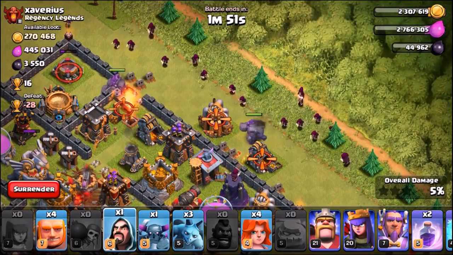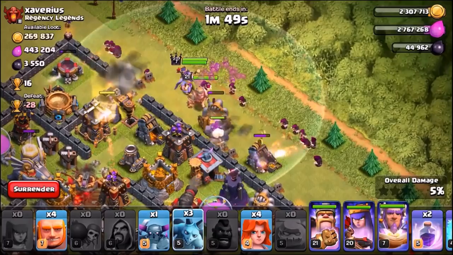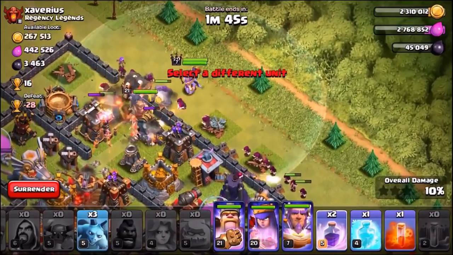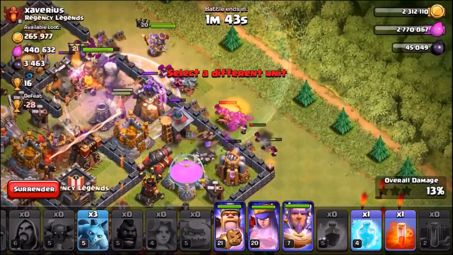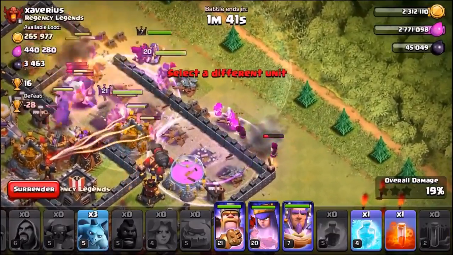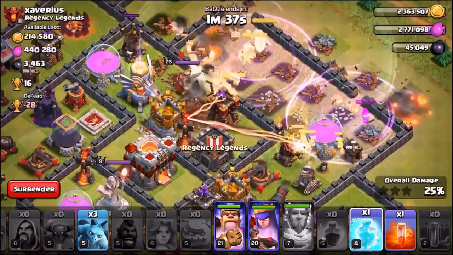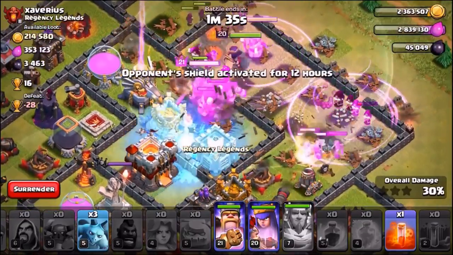So we're going to drop a golem there and a golem there. Now we are going to go for a wide spread. Going to go King, Queen, Grand Warden. Going to send in the Valkyries. Going with a P.E.K.K.A. and send in the 4 giants. Going to drop down a rage spell. No, we're going to have to use a second rage spell on those wizards to keep them alive. Going to use a Grand Warden's ability. Hopefully going to stop the Inferno Tower. Going to drop a freeze spell on the Inferno Tower.